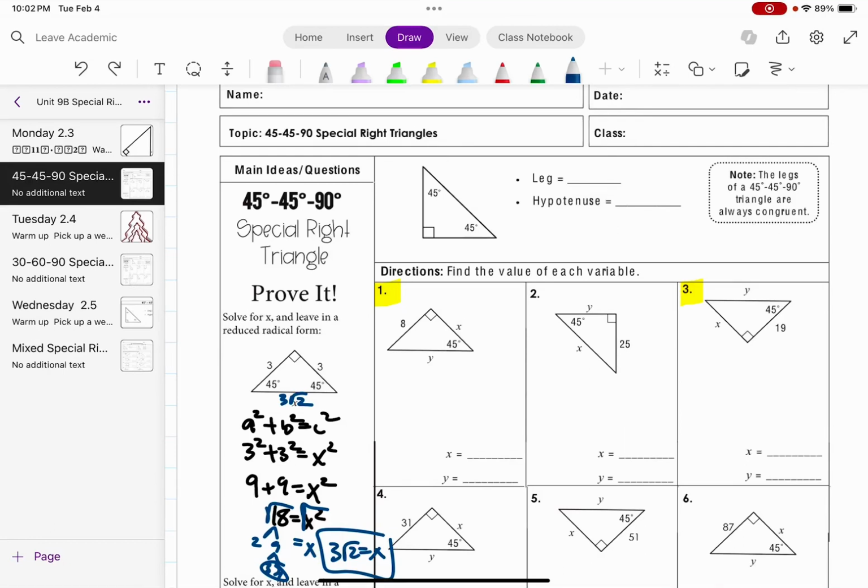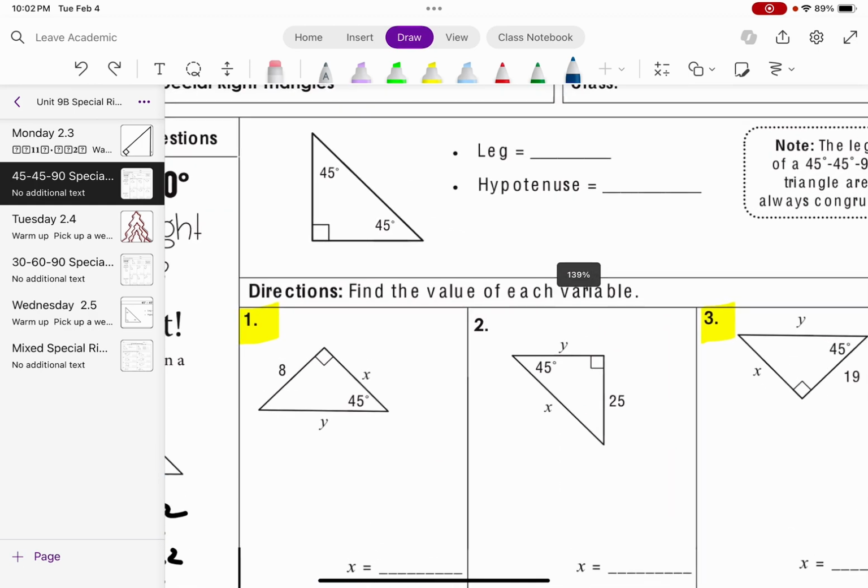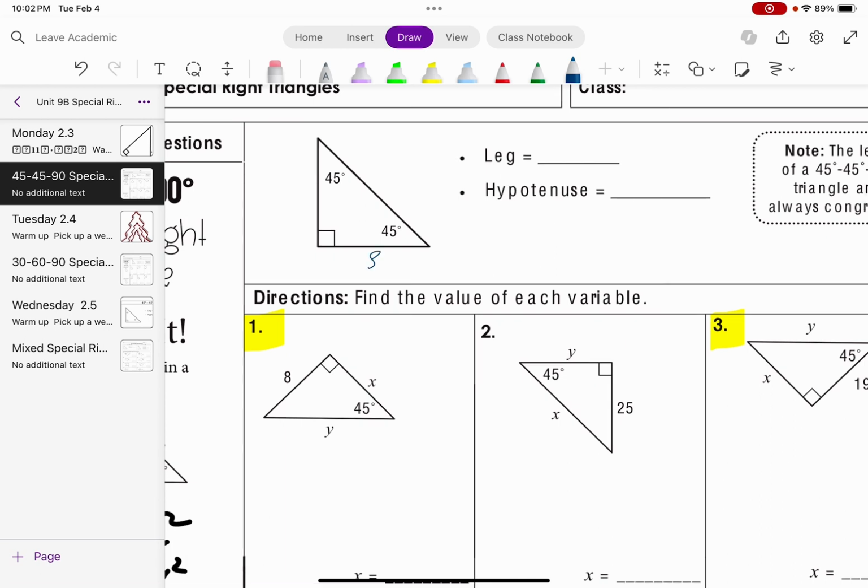Right now in this video we're going to go over special right triangles, how to solve them, and what type of properties they have. 45-45-90 special right triangles have the property that the legs are the same. You have side s, and then the hypotenuse would be s square root of 2. That's my s that I have currently showing.